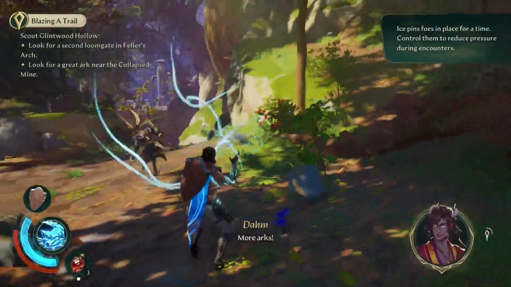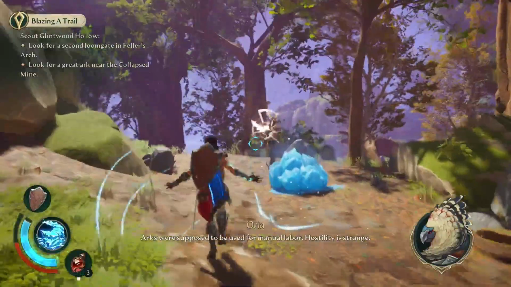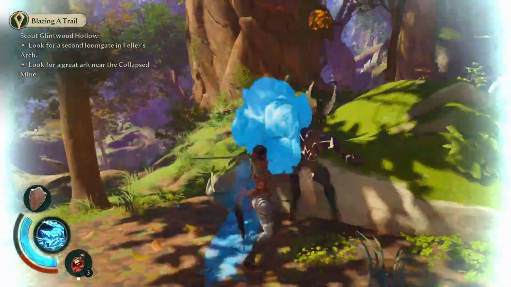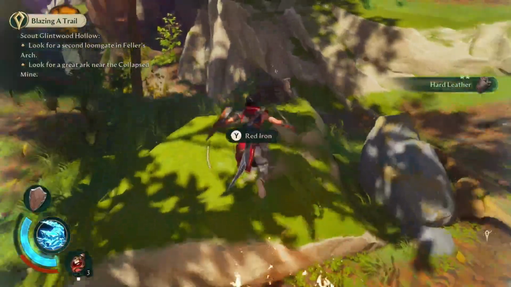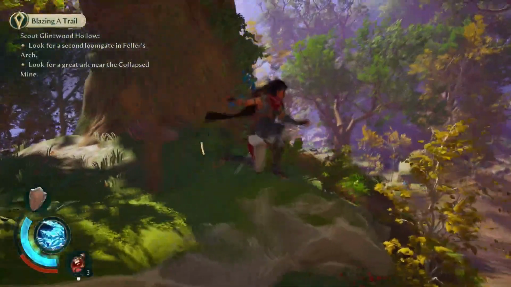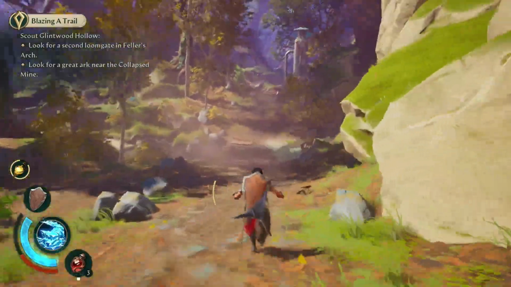More arcs. And they're clearly happy we're here. Arcs were supposed to be used for manual labor. Hostility is strange. I thought that was gonna be friendly, not attack me. Right, we got the wall crawling. It looks like we're going the right way.